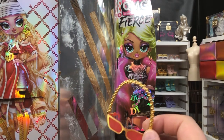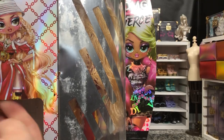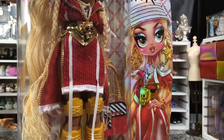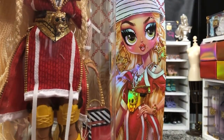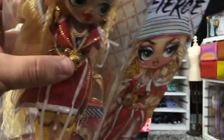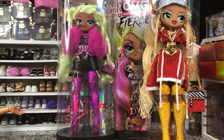Is this supposed to be her purse? It's an odd thing to find in the back of the box, but it's fine. Very fun little things. I'm going to try to get her out without too much effort. If I remember correctly, these are a little bit harder to open — you have to kind of peel from the top, then you can take out her whole thing right there. There's nothing else in the back of the box. We just take them out like that.